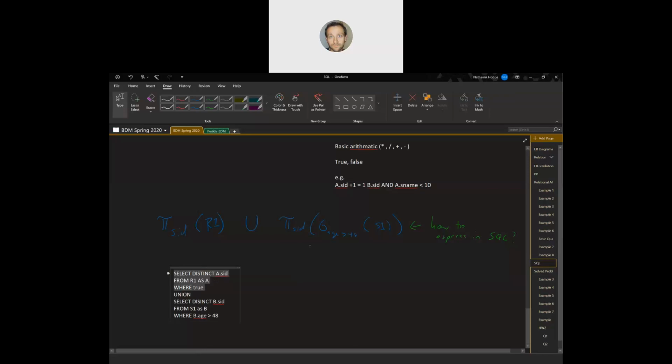With that, separately, for this, there's a select. So we're referencing table S1. That's this from. We're renaming it. We are eliminating those columns where the age is less than 48. That's what this where is doing. We're only keeping those entries where the age is greater than 48. And from this table, we're only keeping the SIDs. Then we're taking the union between the two.